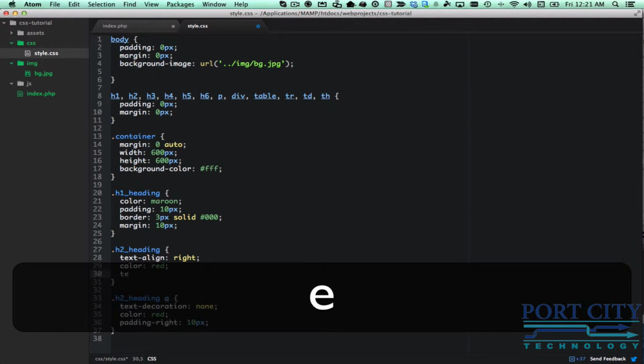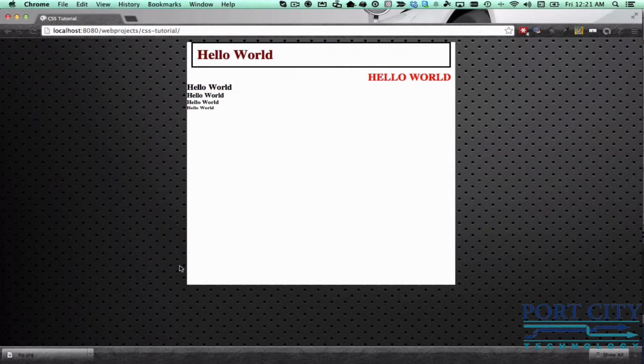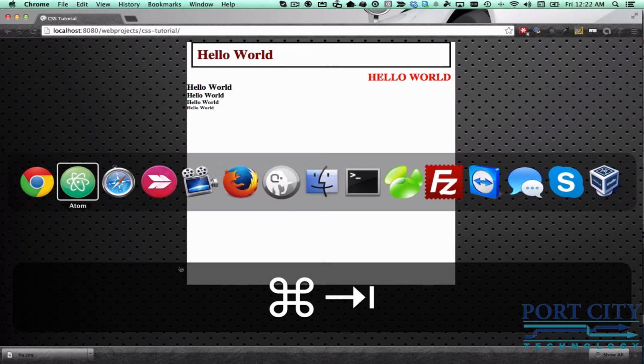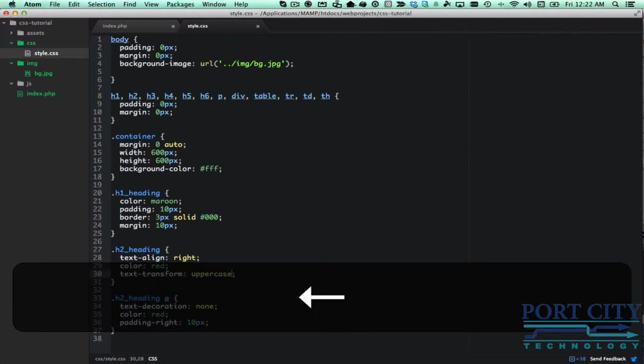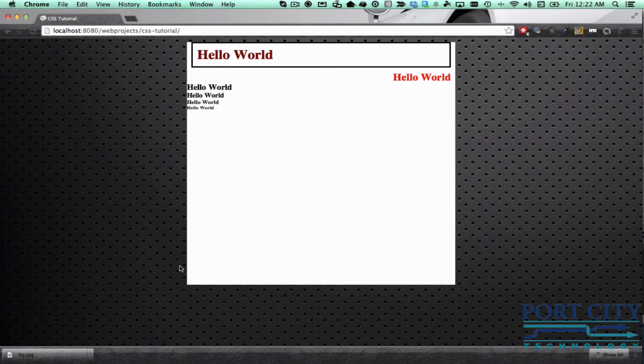So we would do a text transform, uppercase. Okay, and now we're in all caps. Now what you could do is lowercase, uppercase, and also capitalize. So if we wanted to change it back to the way it was, but we weren't sure how it was typed, we could do capitalize, and then it'll capitalize the H and the W.